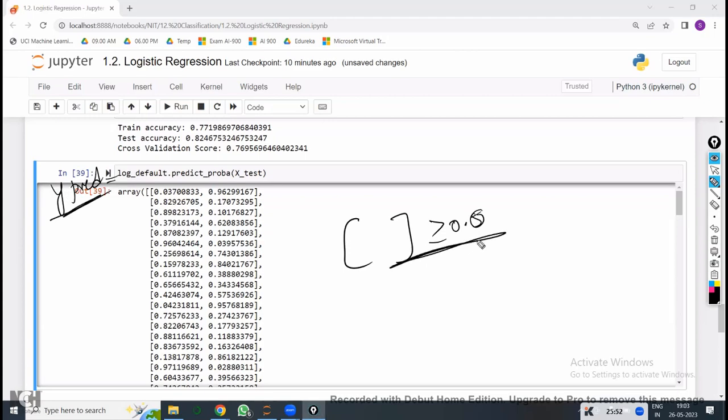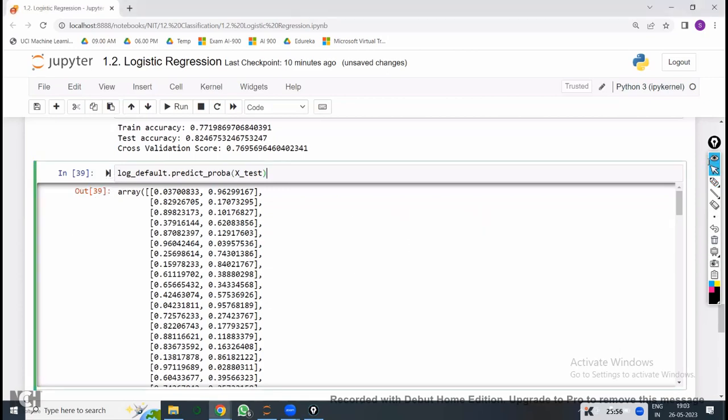Is that clear? You know how to write the conditions. This is an array, and you know how to write conditions for an array to extract the data; already you're familiar with that, right? Or if you want, you can convert this into a pd.DataFrame.